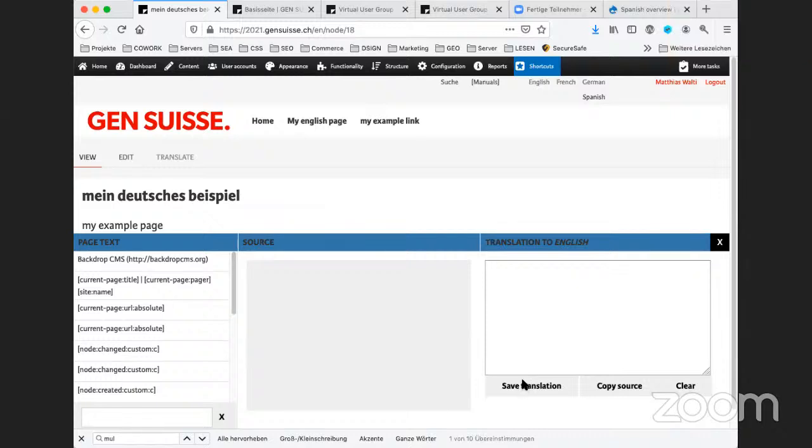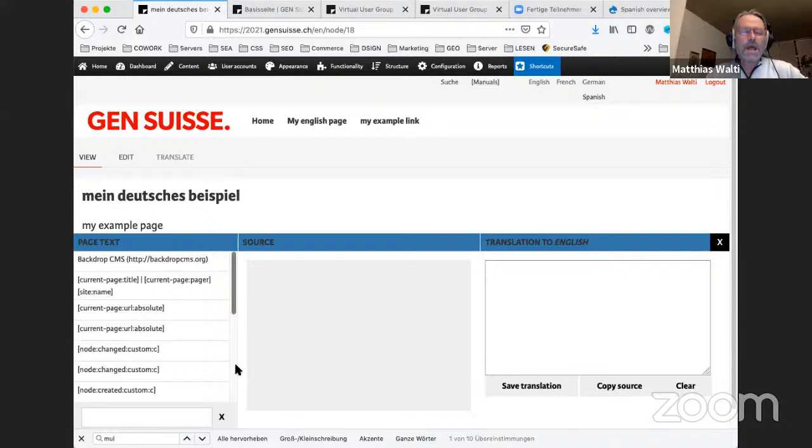Sorry I joined late, but for those watching the video, because I see that it's being recorded, when we say everything that is in T, T is a function that allows things to be translated. So basically anything in code that has been wrapped in a T function, that's what comes up, or what should come up here in page text.